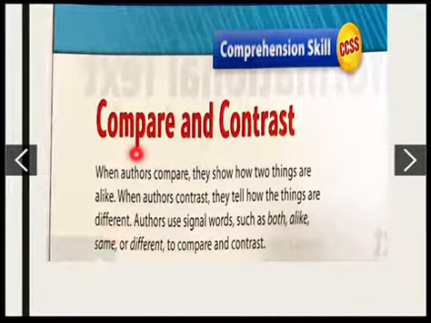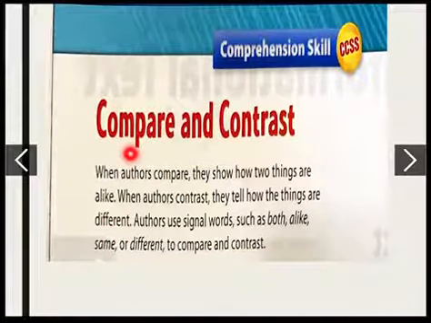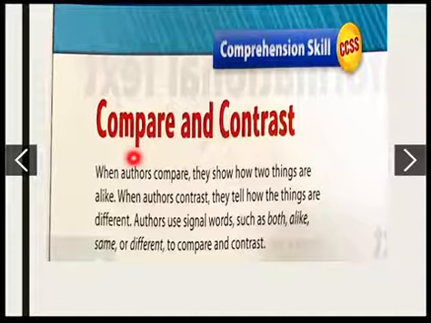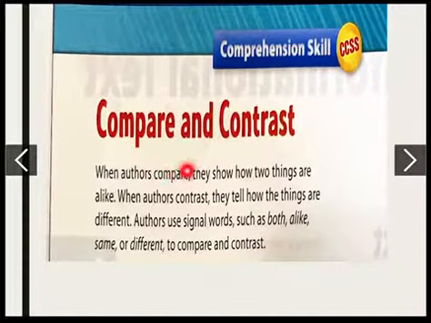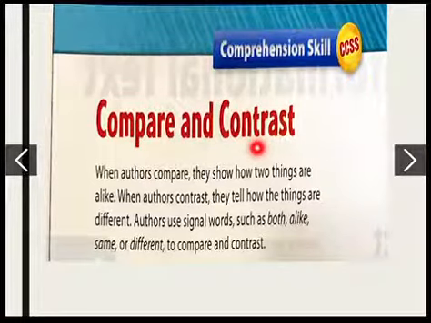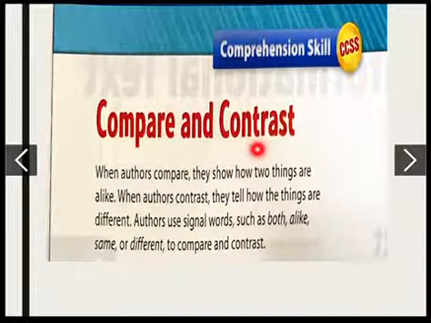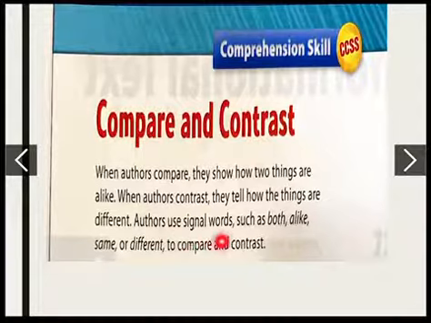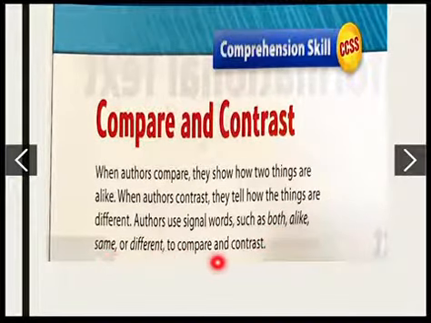So, when you compare, you say the things that are the same. For example, if I want to compare cats and dogs, I would say they are both pets. They both have 4 legs. I would just mention the things that are the same. However, if I want to contrast between dogs and cats, then I will say maybe dogs bark, but cats meow, which is a different thing. So that's a contrast.